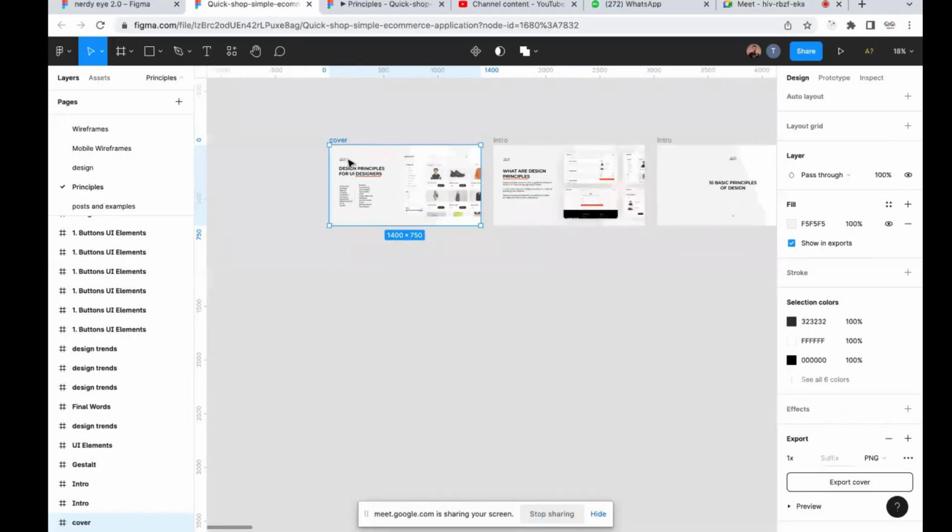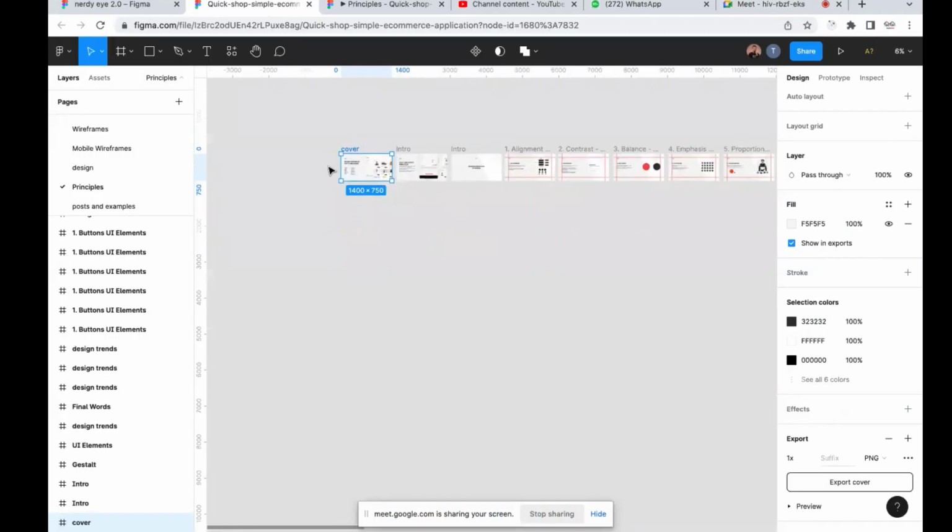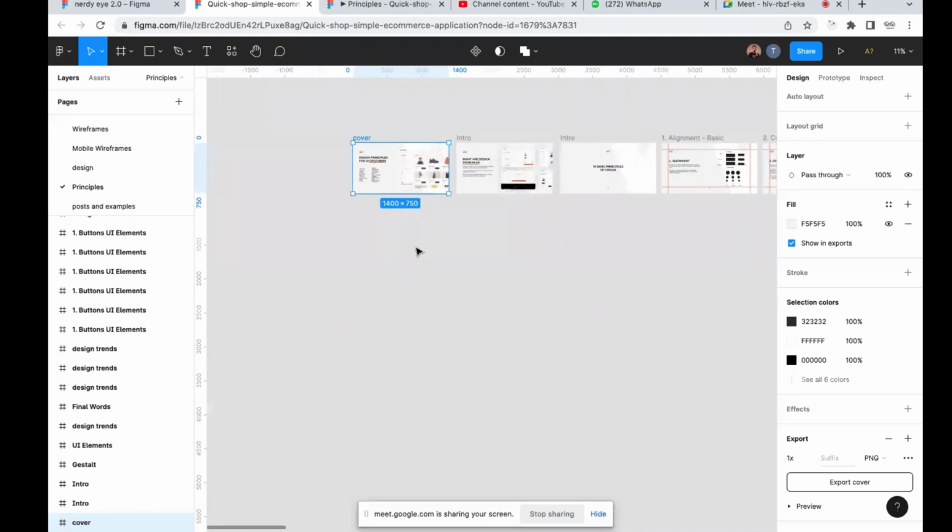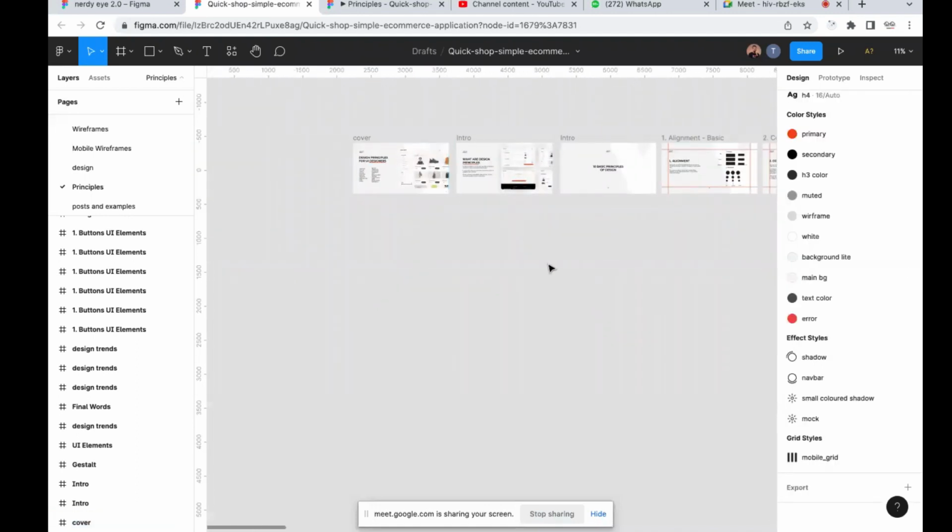Now, of course, I have my slide here prepared inside of Figma. I would go ahead and use Figma to demonstrate this alignment. It's one thing to say, okay, this is alignment, this is alignment. Now, one of the errors I've seen in several designers, especially beginners, is the fact that some of their design, they don't put alignment under consideration.